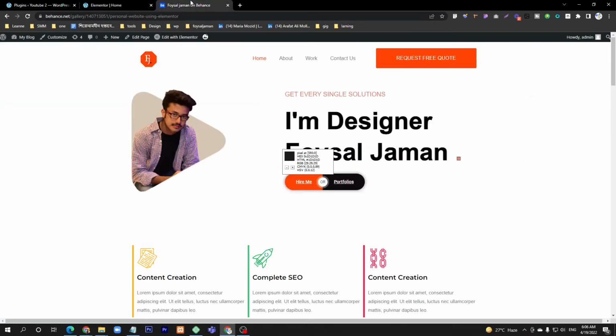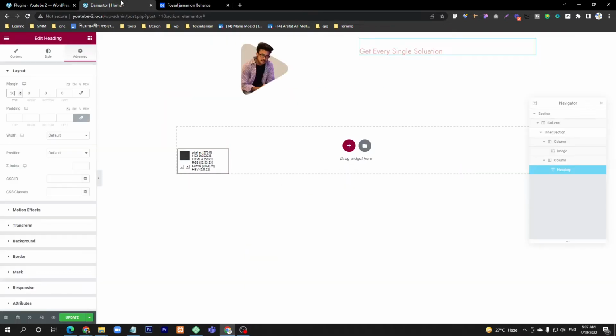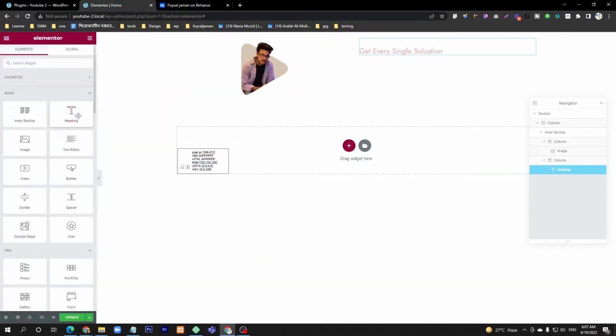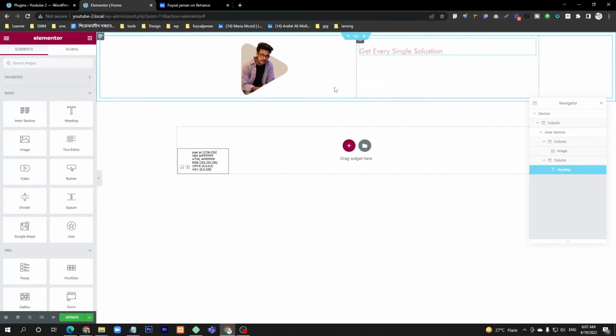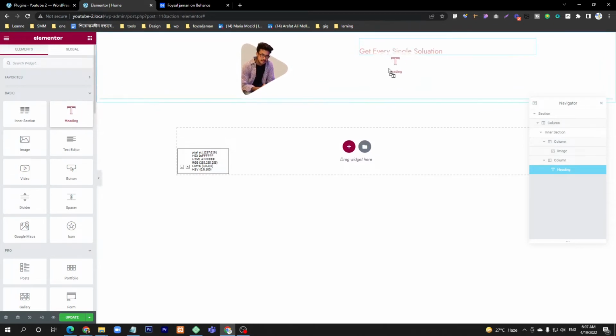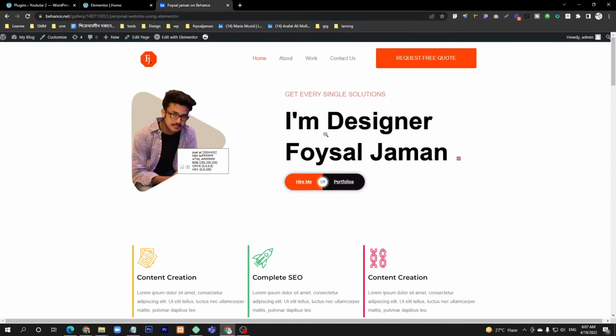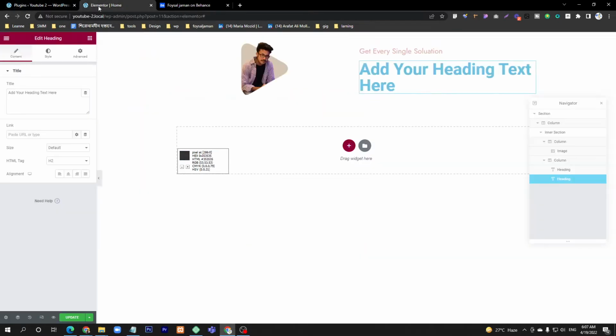Okay, now we will use the bigger header section, the bigger header area. To do this, we have to use a header widget again and drop it here. I think there is no trouble. Okay, here the text was designer Faisal Jaman, and I will write I am designer Faisal Jaman.